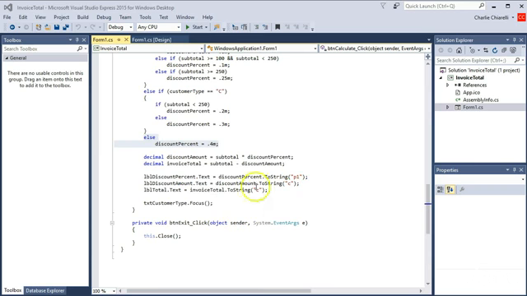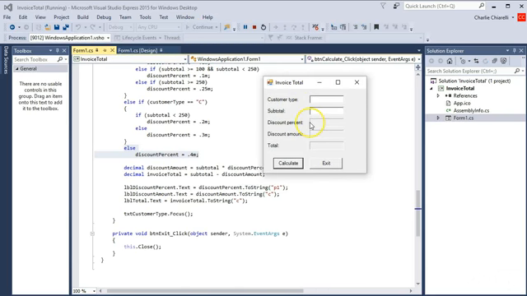What I want to do to finish up is give it a run one more time just to highlight the focus. So you type in a customer type. You type in how much you want to spend or how much the cost was, and it works out the total. Now, look what happened. That focus moved the little cursor that was on the 300 back to here. So that's what that focus does. So there's our first little cool example to highlight a couple of neat extra features.